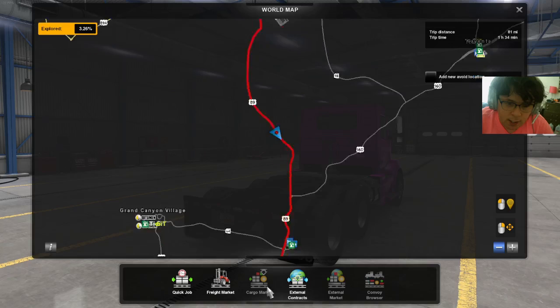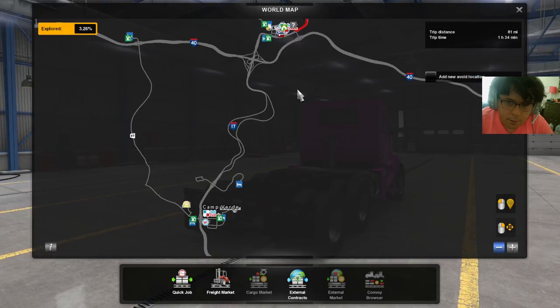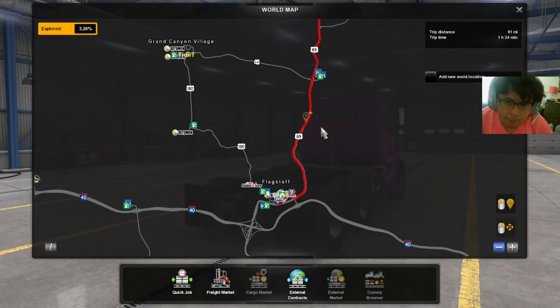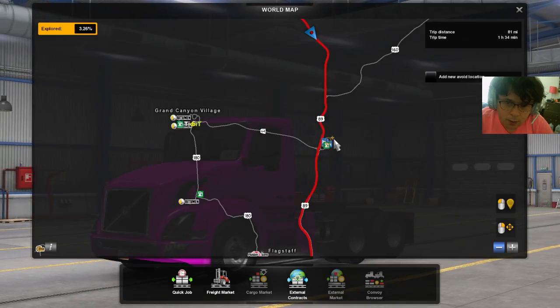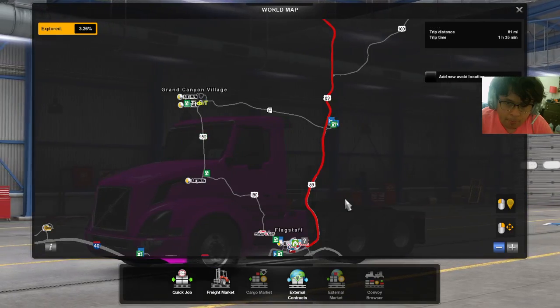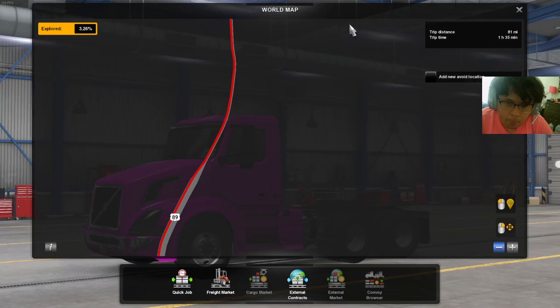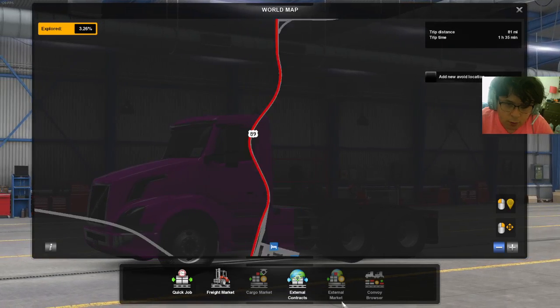We could go to Grand Canyon Village to do that, but we're going to Flagstaff. It doesn't look like there is a way station at all going through here.